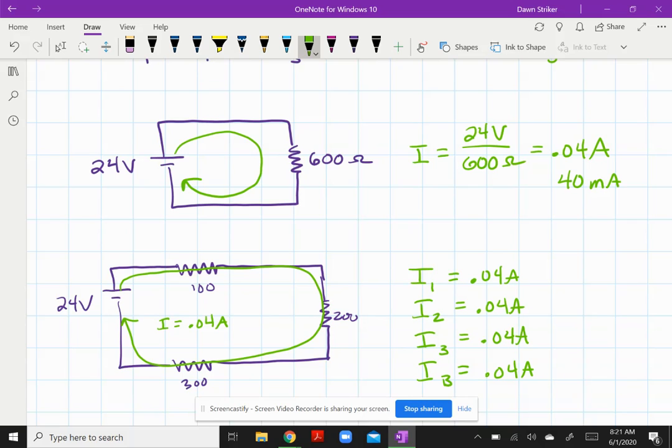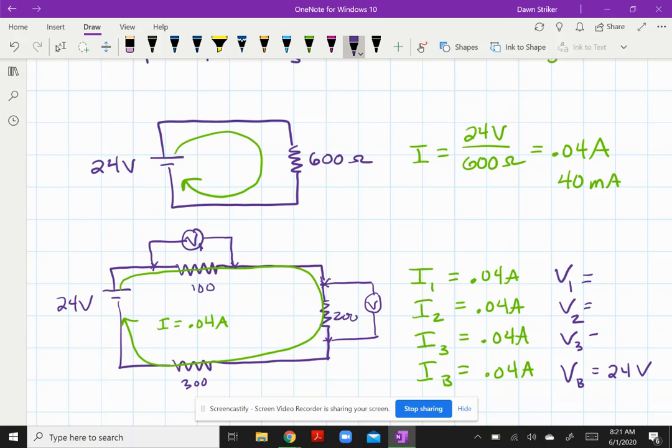Now, what do I do to get the voltage? If I were going to measure the voltage from here to here with a little voltmeter, little meter with a V, that means voltmeter, what would V1 be? Likewise, if I wanted to measure the voltage from this side of the resistor to this side of the resistor with a little voltmeter or multimeter, what would that voltage be? What would V1 be? What is going to be V2, V3? We already know the voltage across the battery. It's 24 volts. That's all the battery has. So how can I find V1, V2, and V3?